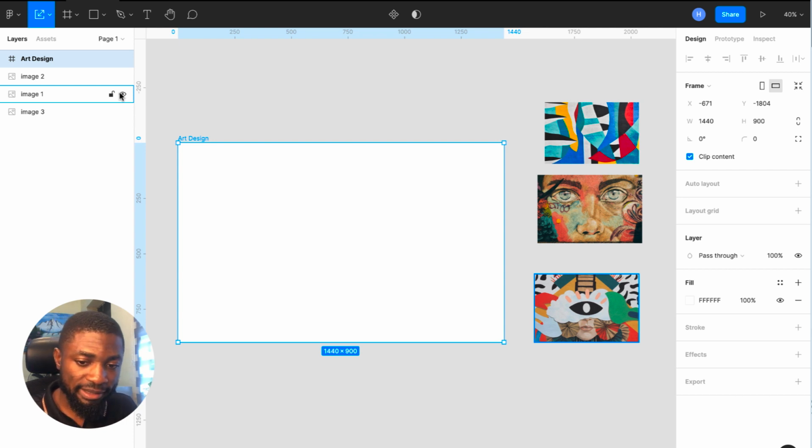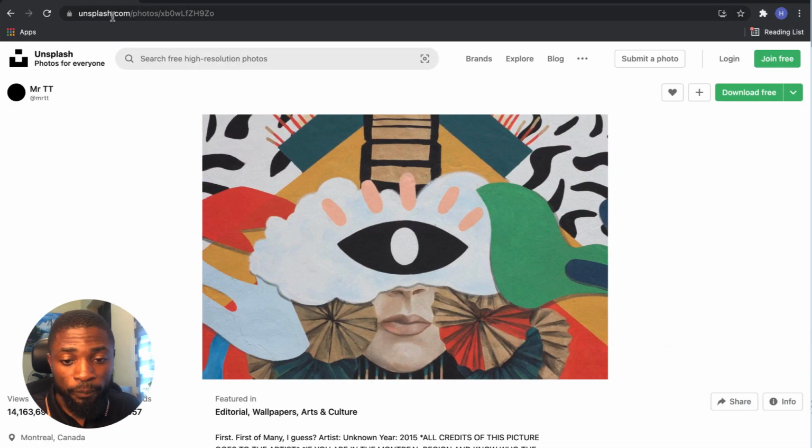So how did I select these images? What I did was to get a handful of images from free platforms where I can get free images to use, so that I don't have any copyright infringement for using someone's image. So I went to unsplash.com and I looked for some art related images, since the project is an art website.